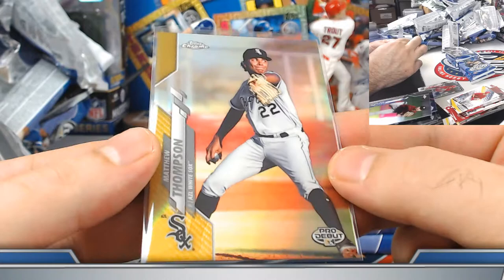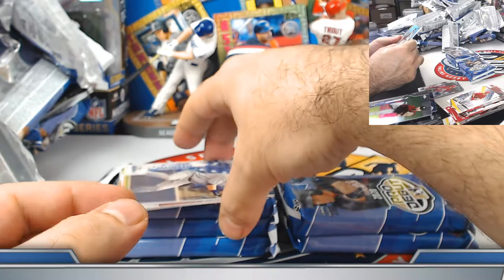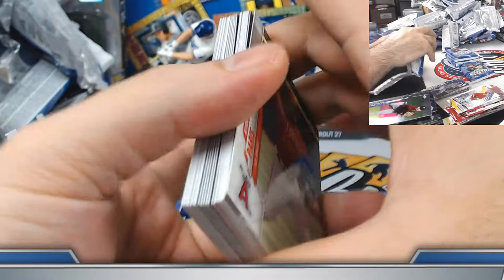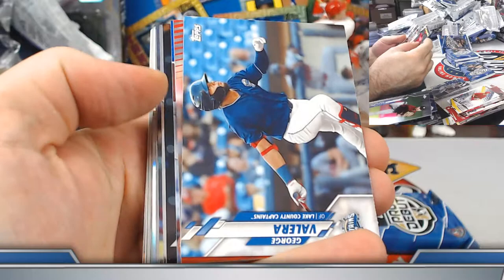71 of 75. Little parallel action now. Got both the paper green and chrome gold on them. See if we can add some auto action in the mix. Johnny, search party. Well, let's not hope we have to do that. Let's see if we can get you some hits on the board here, good sir.